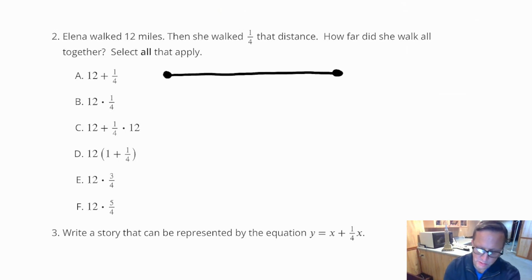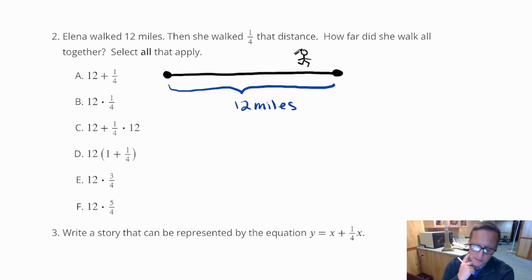Okay, so Elena, right there, walking. It looks like she's running, but whatever. Brisk walk, perhaps, right? But Elena is walking, and her hair is now it looks like she's definitely running. But whatever. All right, so we got that, and so that distance right there represents 12 miles.